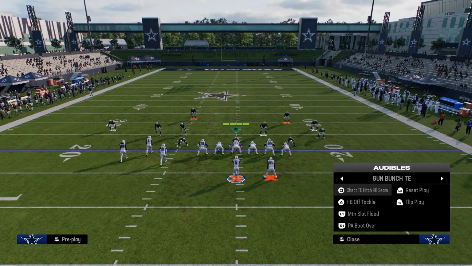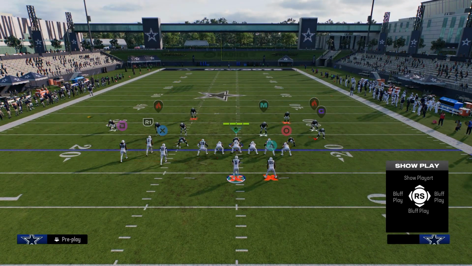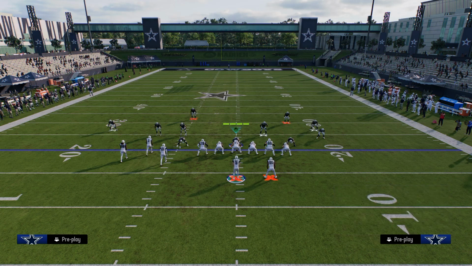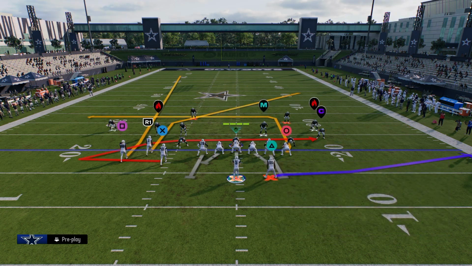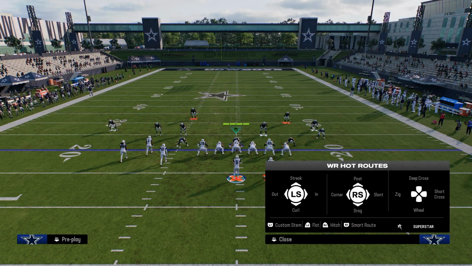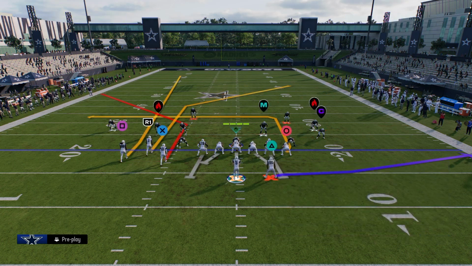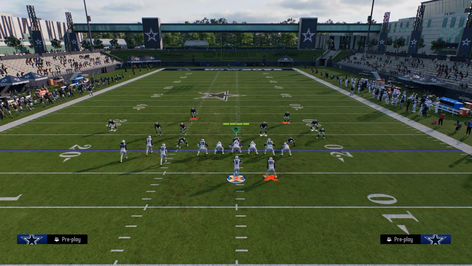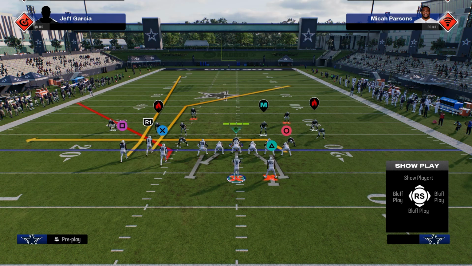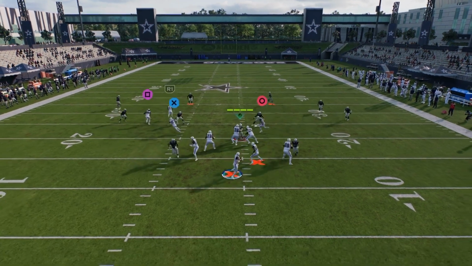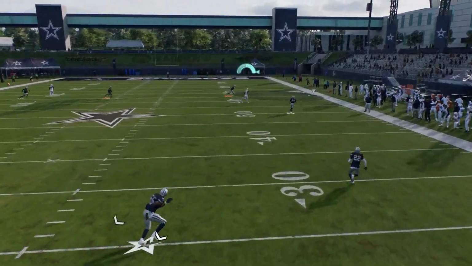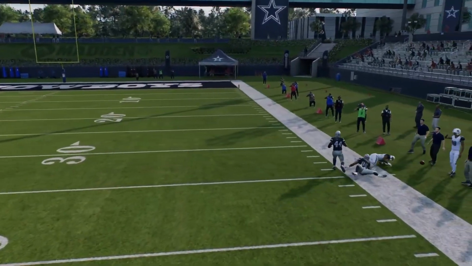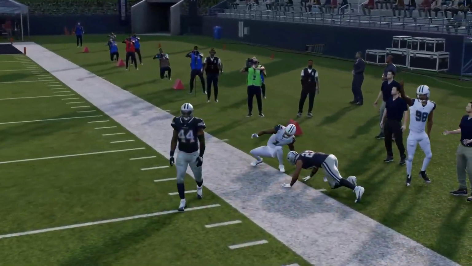And then another play that I really like is we're going to utilize a post. We're going to repost the slot receiver, and we're going to stem him up 2 times. We're going to corner route this outside guy, stem him down all the way, drag the tight end, and you can block the running back, but it basically looks like this. This is us trying to take a shot downfield against cover 4. A lot of times you'll see here that this post can just get over the top of that outside quarter, and you can catch it on the sideline like that.